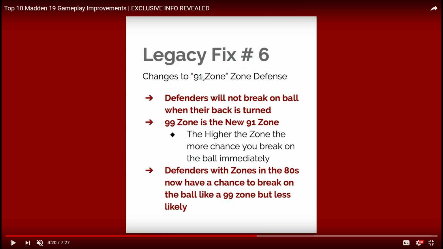Change to the 91 zone defense. This is my biggest issue of this whole video. So defenders will not break on the ball when their back is turned. That's amazing. This is something huge. I remember TD made a video complaining about this. I thought it was a very good video. Something that we've complained about all year.